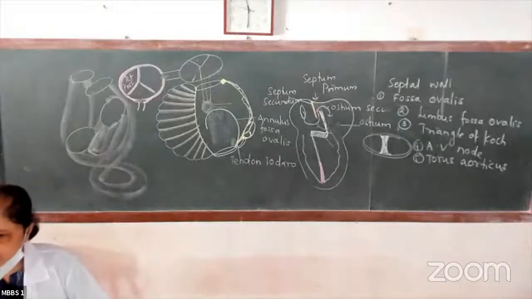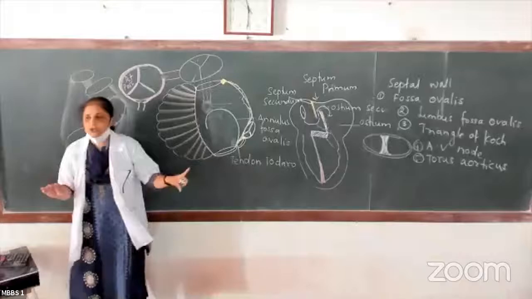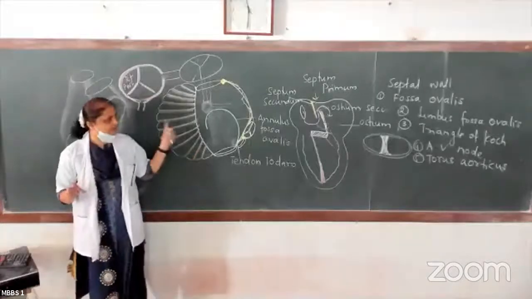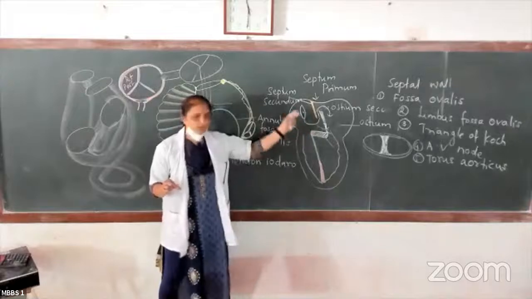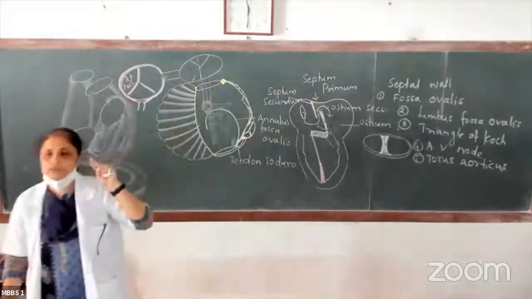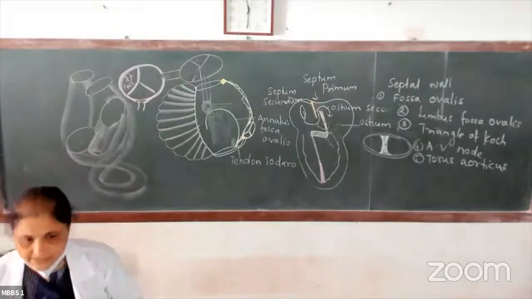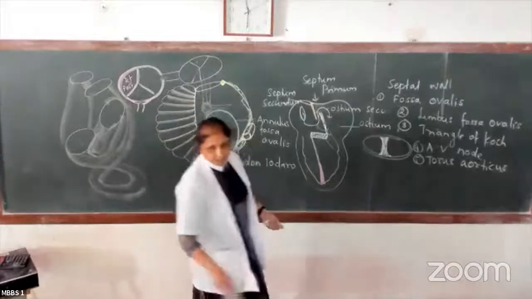So I am taking 5 or 6 lectures on the heart in detail. Again, I am revising the associated embryology part. If suppose there is no need to again revise this embryology part, I can only say that these are the features of the septal wall, these are the features of the posterior wall. But again and again, you have to revise this particular part. It is a very important question related to the thorax part.